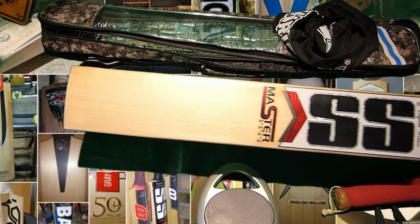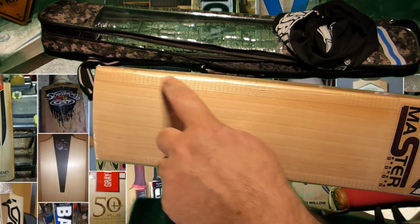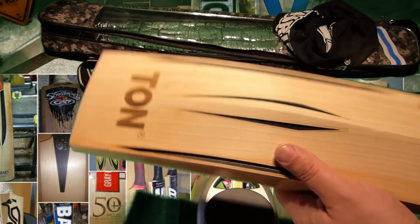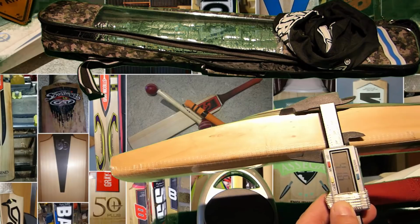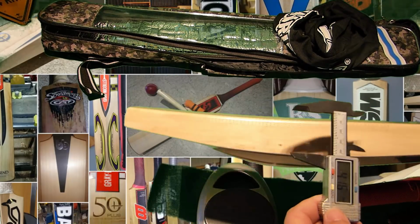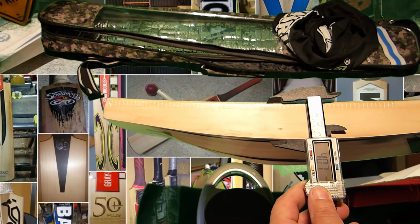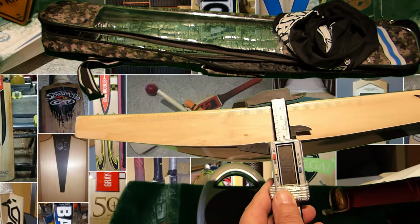So this bat is actually in for knocking. You can see here the edge tape has also already been applied. Let's look at the specs. 41, 42 millimeter on that side, and 40.7. Actually, it's slightly smaller there.